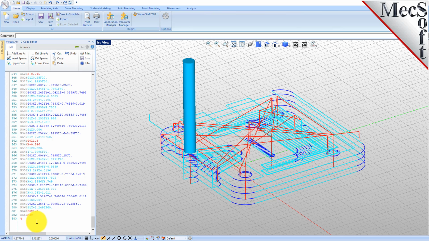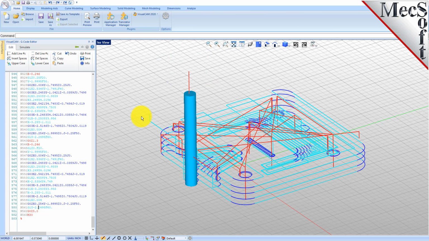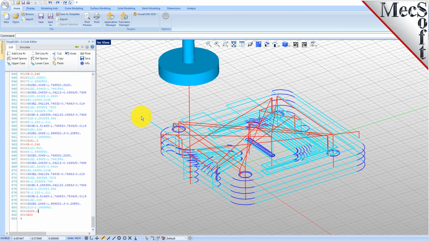We're going to change it to Z 5.0, and now if you up and down arrow through it, you'll see that the tool is retracted up 5 inches away, and now you can have better access to the part to get it off the table and to look at the cut motions on the actual part on the table. Okay, since we made an additional edit to the G-code file, we're going to pick the Save button.